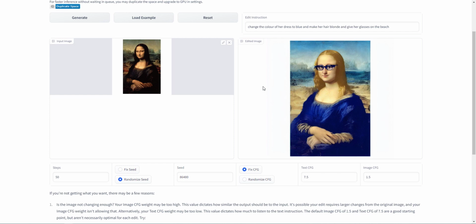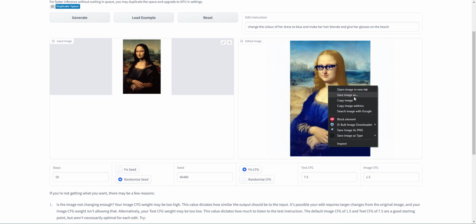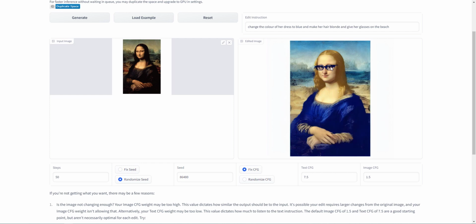So remember, you can click the right mouse button at any time and press Save As to save it to your desktop or any folder that you want. I would suggest then running it through some image upscale websites like Replicate, for example, the GFP GAN at Replicate, or there are some others that I've listed in the description, and they're all free. I don't know if some of them are free up to a point, like 20 images or 50 images or whatever, but for this demonstration they will be free, so you can use them, and that means that you can upscale it without any quality loss.